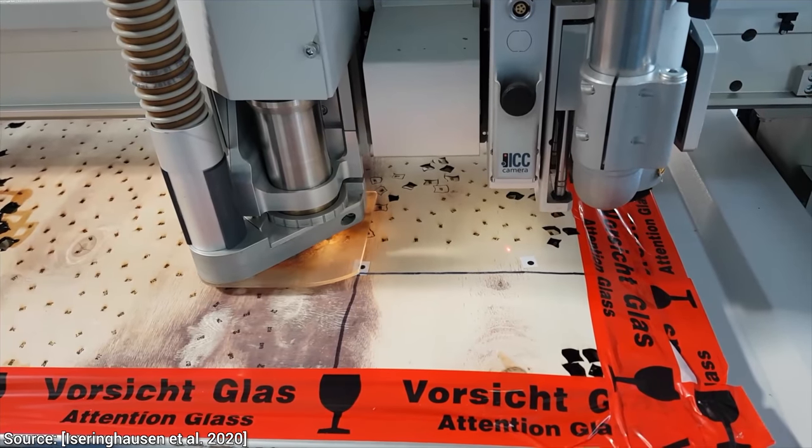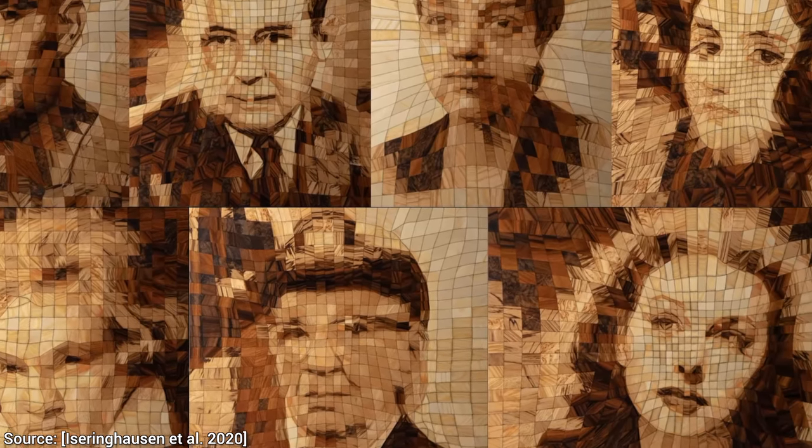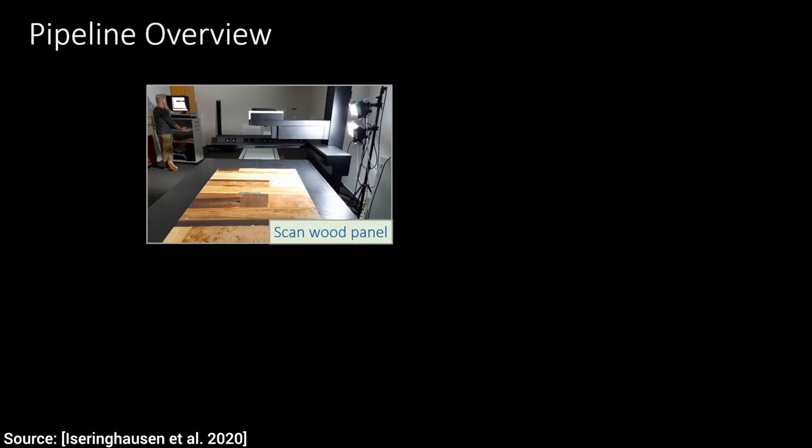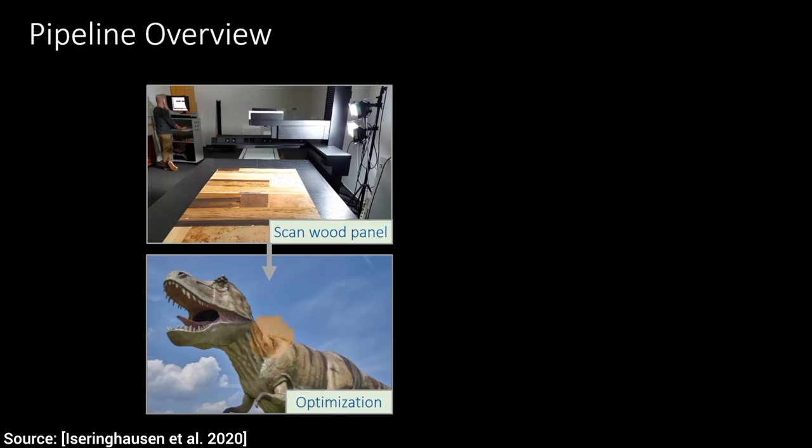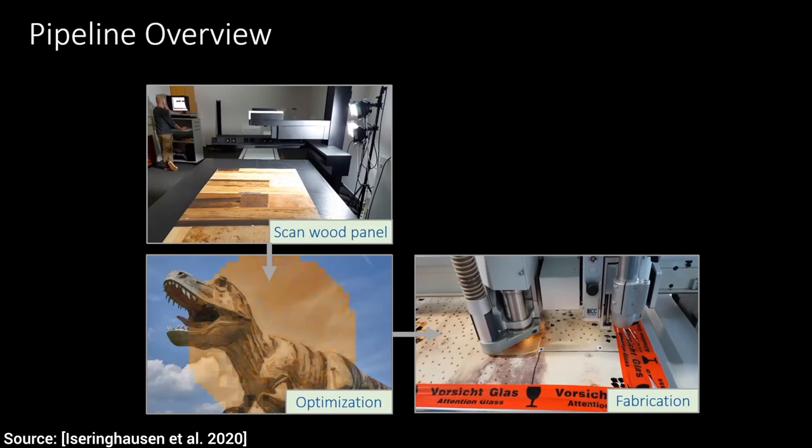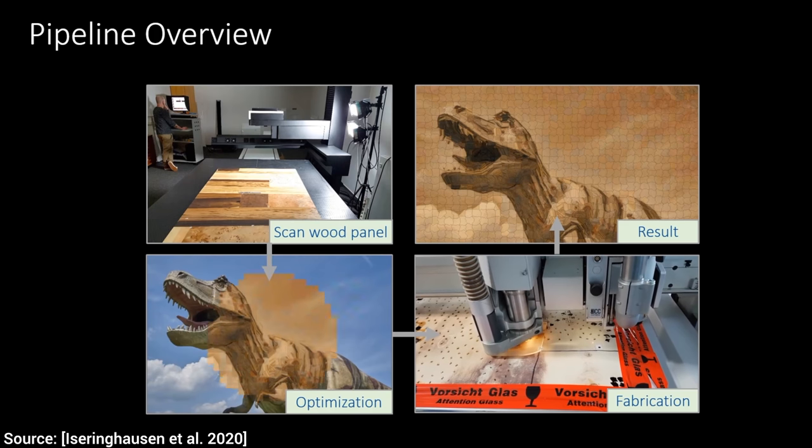And third, you will see that initially, nothing seems to work well. However, this technique does this with flying colors, so I wonder, how does this really work? First, we can take a photo of the wood panels that we have at our disposal, decide how and where to cut, give these instructions to the CNC machine to perform the cutting, and now, we have to assemble them in a way that it resembles the target image.